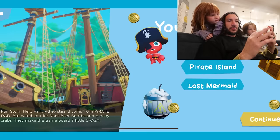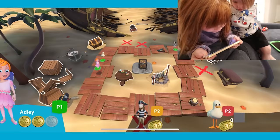We made the decision to keep that completely free. Parents, you're welcome. Kids, you're welcome. We made everything free and no ads and none of that. So we hope you guys can enjoy it and love to play it and love having your kids play it. We just wanted the best experience for you guys.